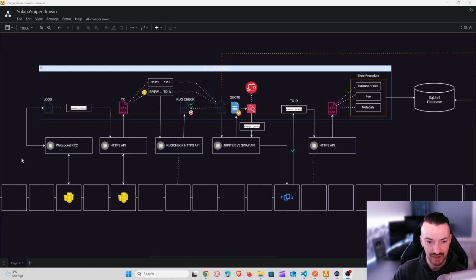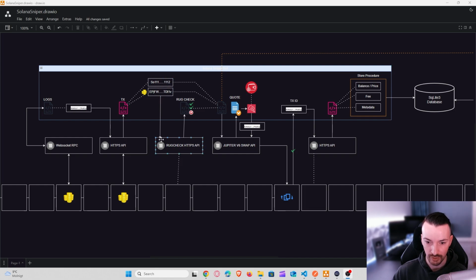So our sniper bot actually goes and looks on the Solana blockchain using a WebSocket RPC, and we pull some kind of logs which are related to the Raydium program. Whenever a liquidity pool is created, we get these logs and we take the transaction signature from that log. With that signature, we look up the actual transaction that was created for creating this liquidity pool, and then we get transaction details back, which we will use to extract pool keys from. And with these pool keys, we can go on.